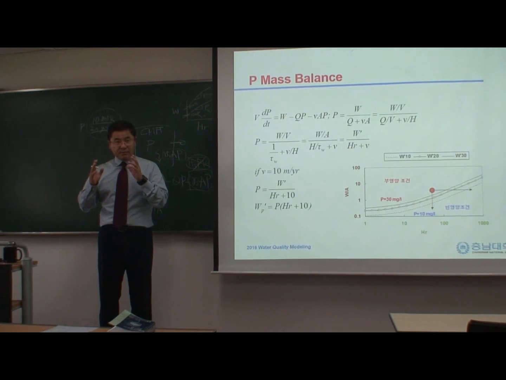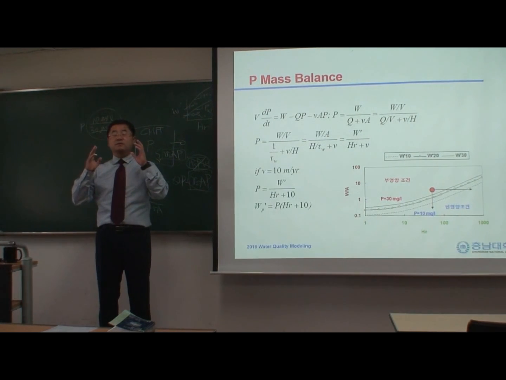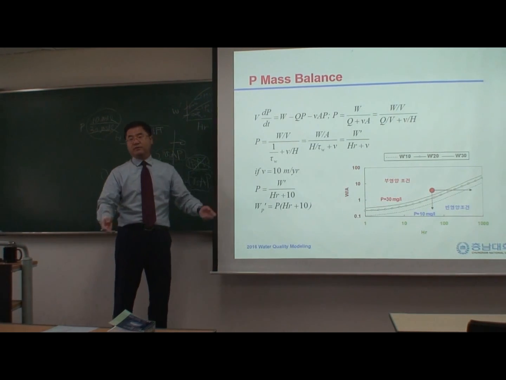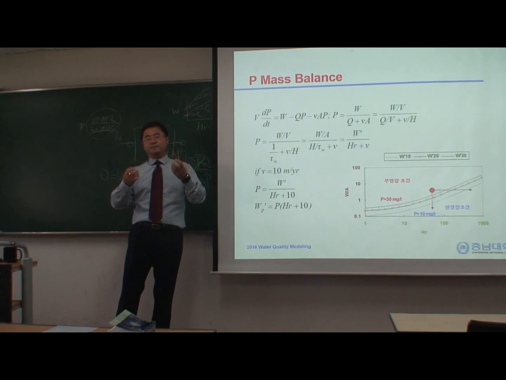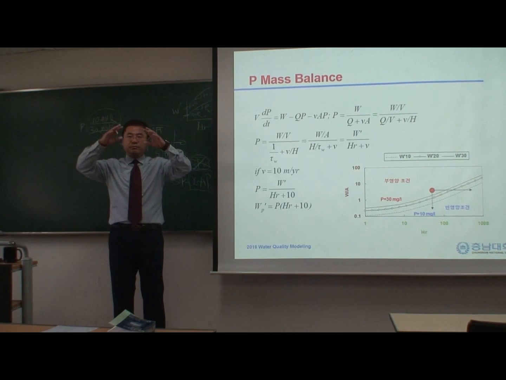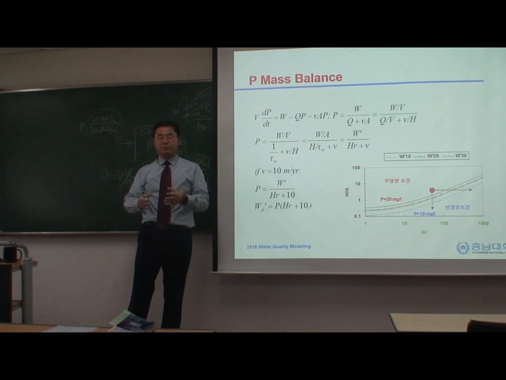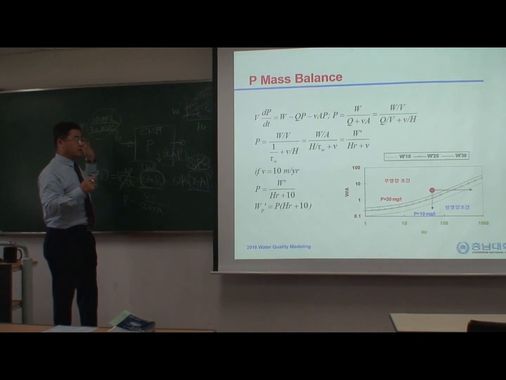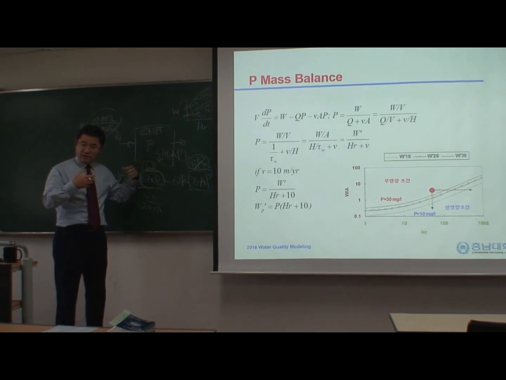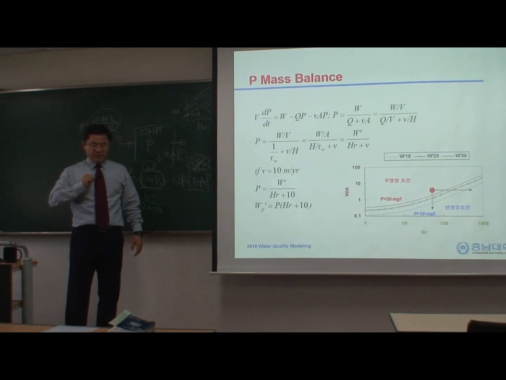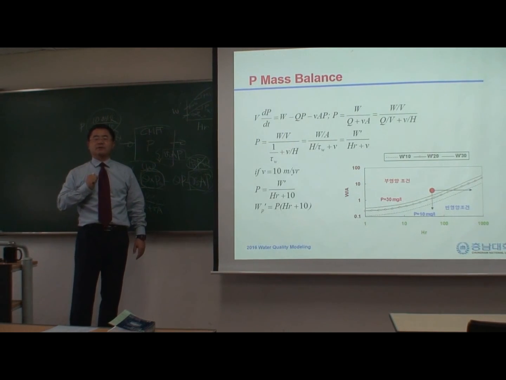This may look simple, but this is very important. I'm not talking about just settling velocity, hydraulic detention time, etc. I want to make kind of a big picture like this, and then think about what's coming in, what's going out, what is happening inside. And then I need to think about why this happens. Why this happens? And what can we do, right?